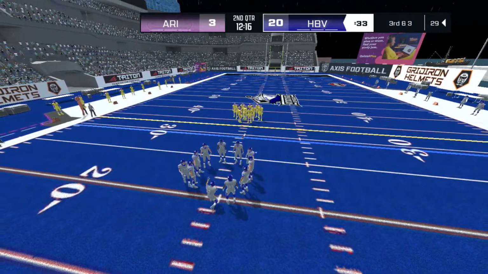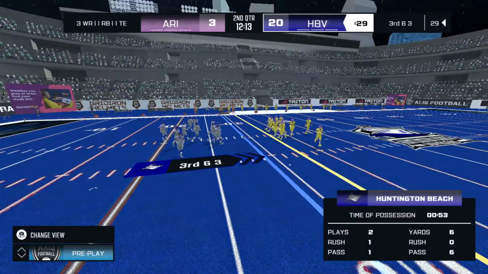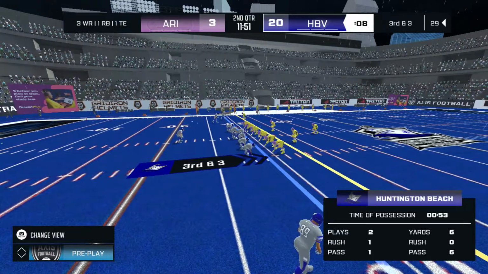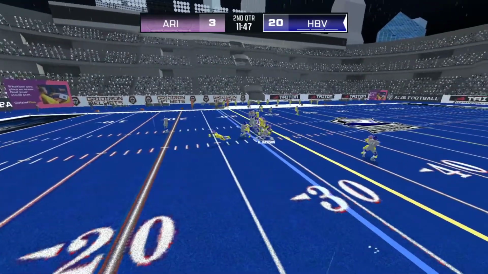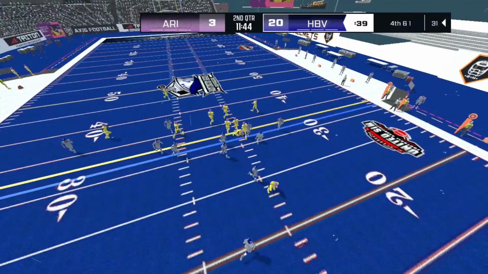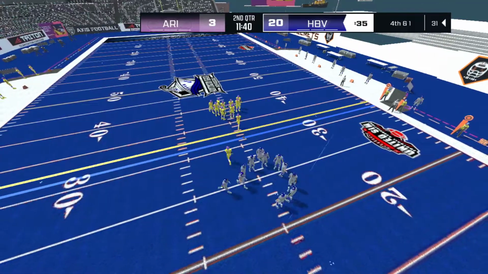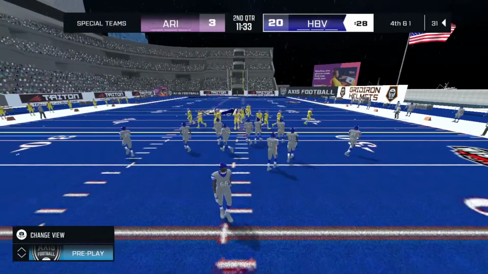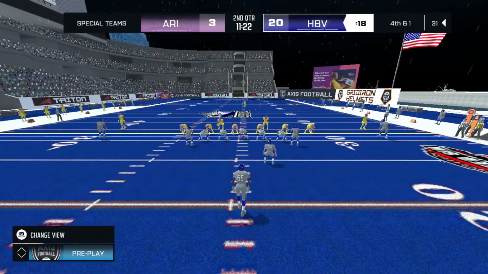Arizona could use the stop here, and they could go ahead and try to chop some more points off this lead that Huntington Beach has. Handoff Jackson, and he's not getting the first down. Nice tackle there in open space, and that's going to set up 4th and 1 as we get this one going. 11 minutes and a half in this second quarter.